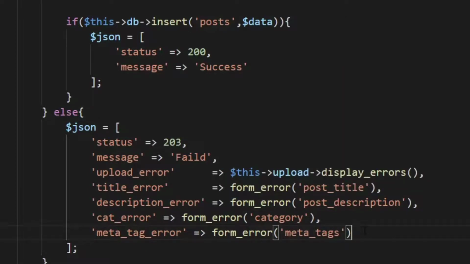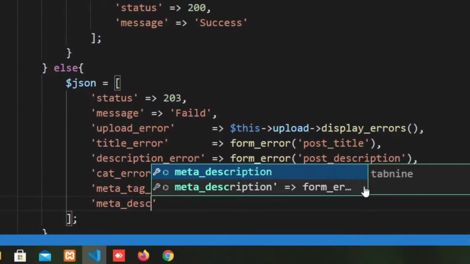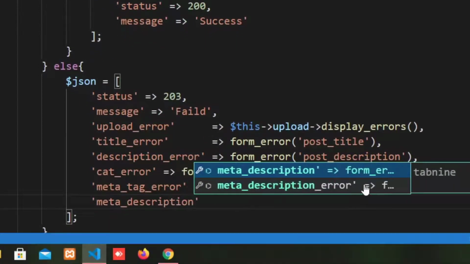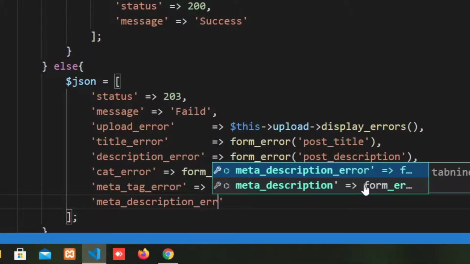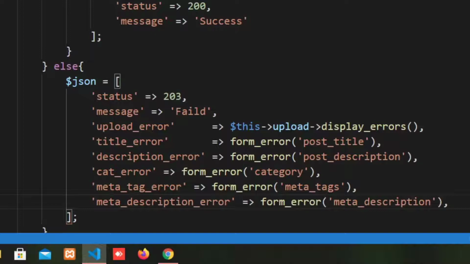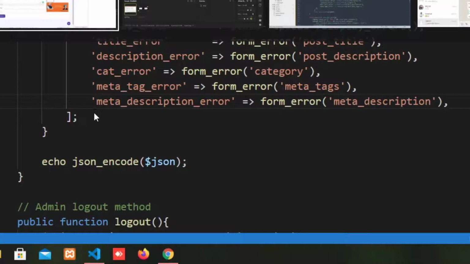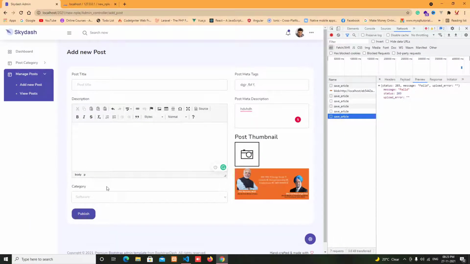It's meta_tags, and after that meta descriptions, meta_description_error, form_error is meta_description. Okay, and now click on the save and let's check. Now click again on the publish button.